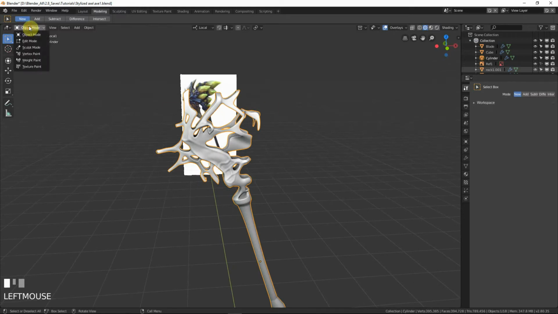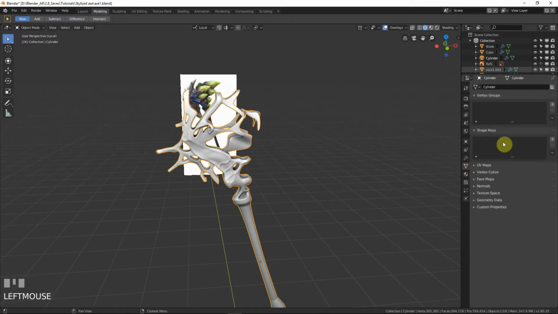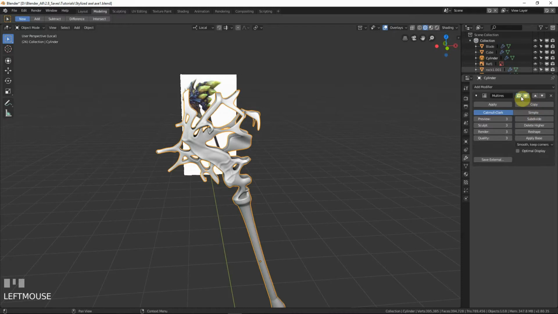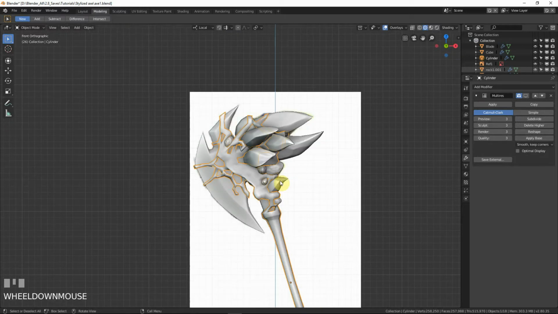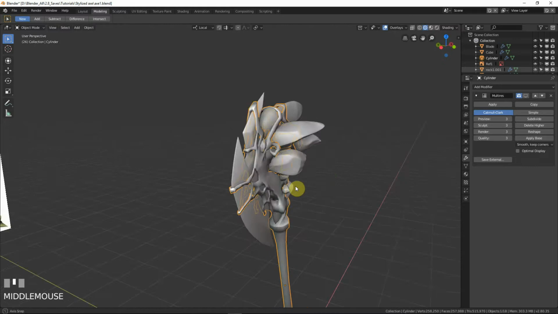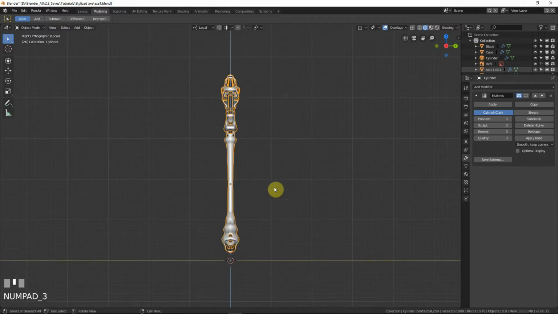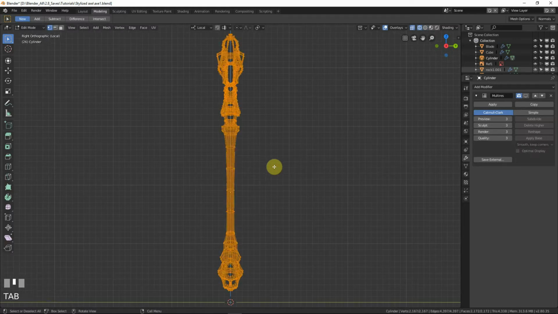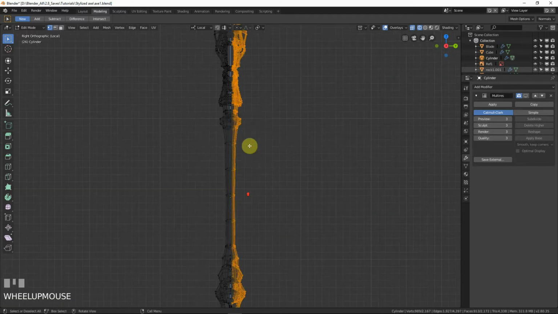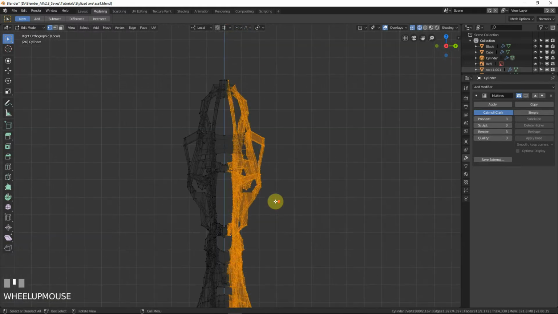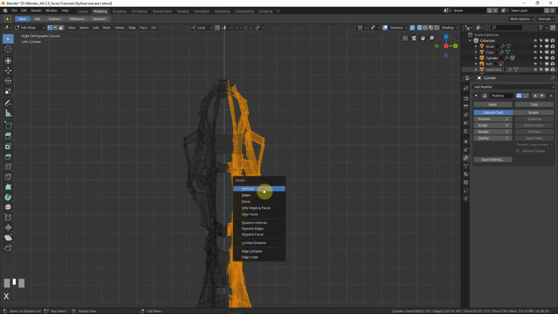Okay, so that's not working. Let's do something here. I'm going to go into the mirror modifier and disable it for now. Then we're going to go into side view here, and we're going to delete everything on the one side. So somewhat there. Fix vertices.